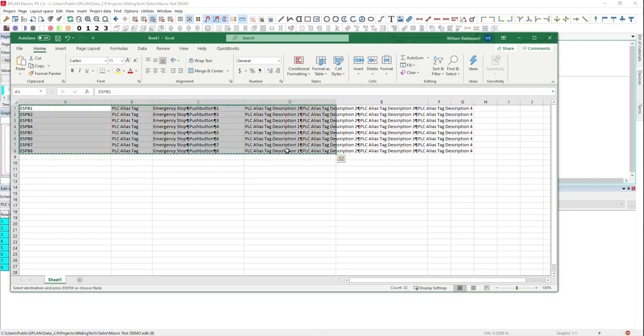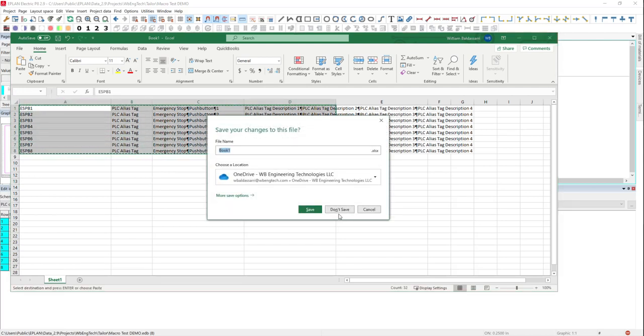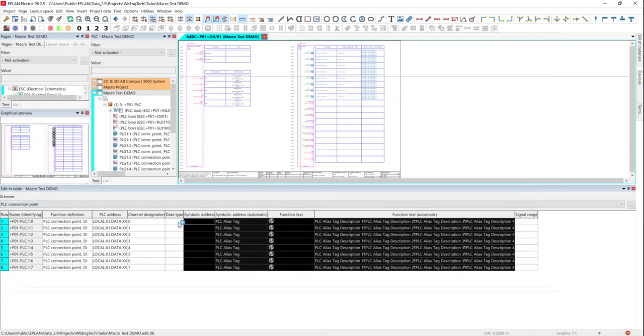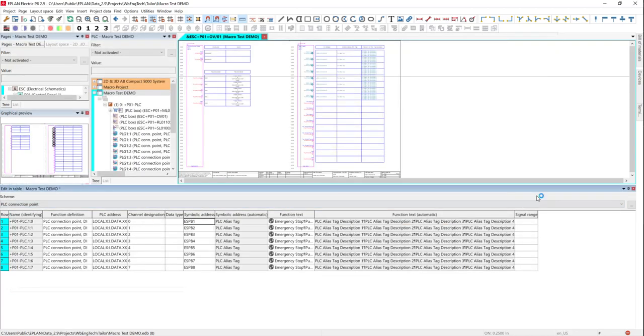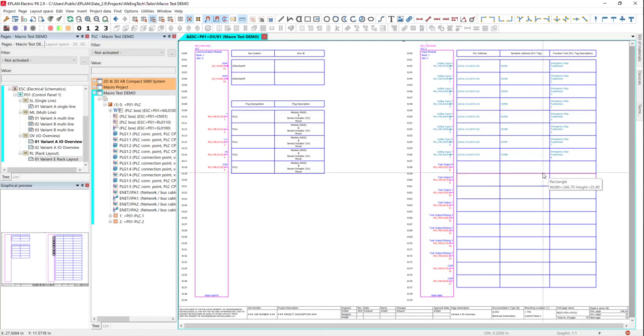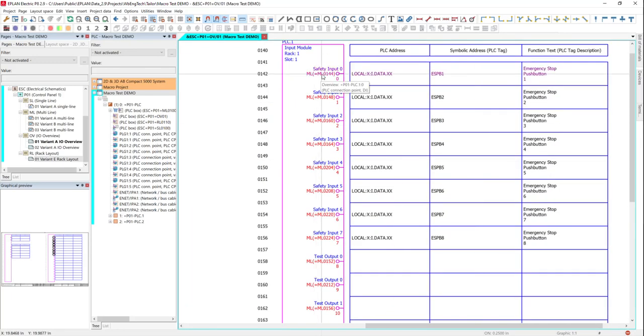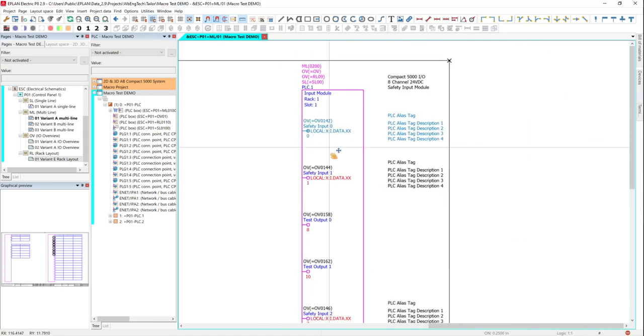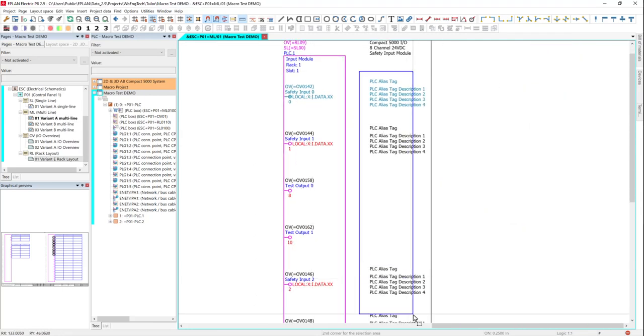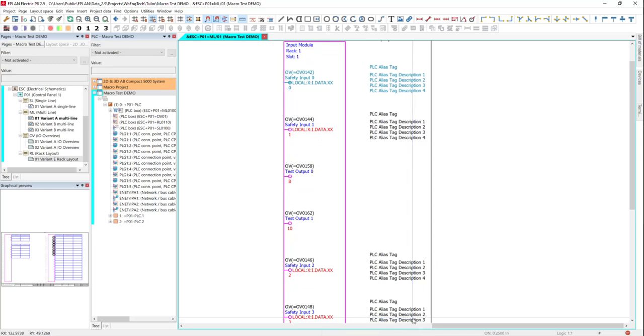I'm going to copy this information, paste it right back into ePLAN. Now everything's up to date. Although if we jump back to the multi-line representations via a cross-reference, we'll see this information is not up to date. And it's really nice because it allows someone to work on the overviews and multi-lines simultaneously.